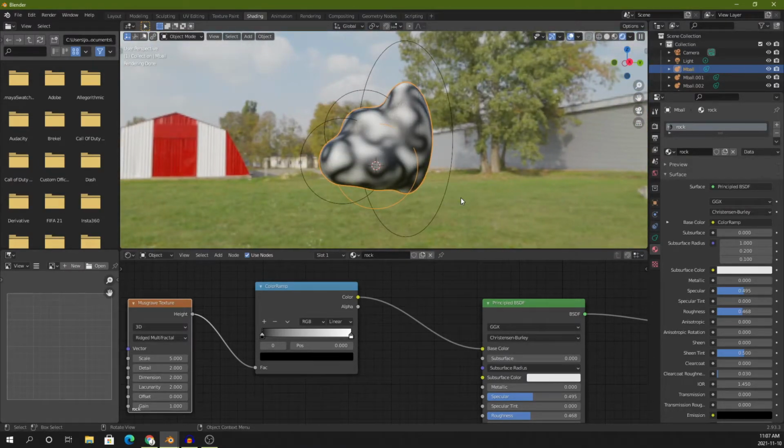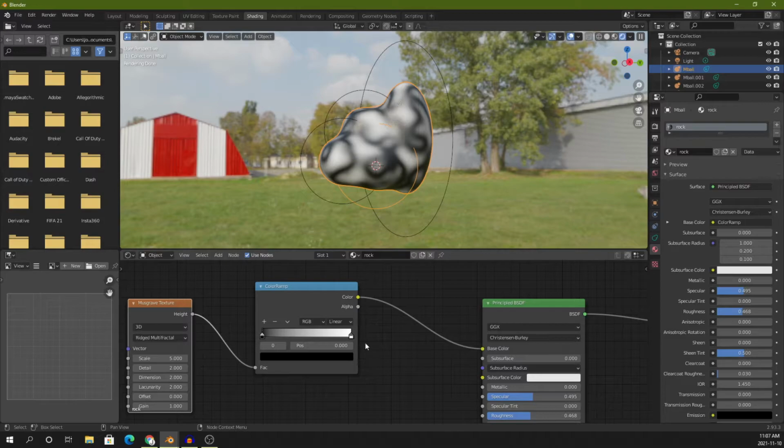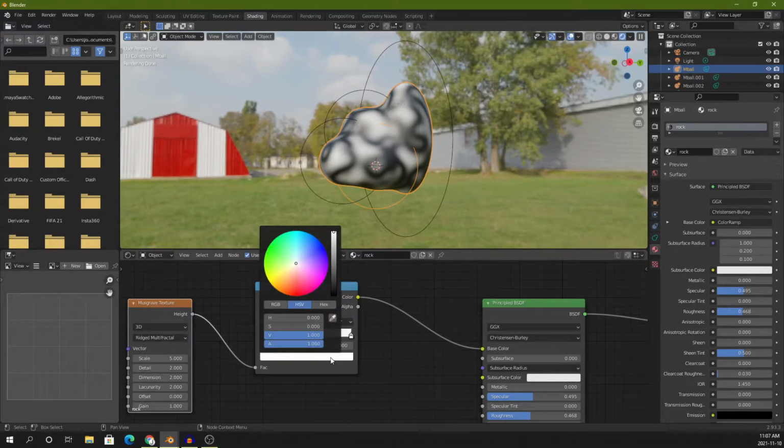It doesn't really look like anything, and doesn't really look like grass, which is what we're going to do. To do that, let's select this first little node over here. Click over here to select the color, and let's select something that's green. I'm going to go kind of like that.